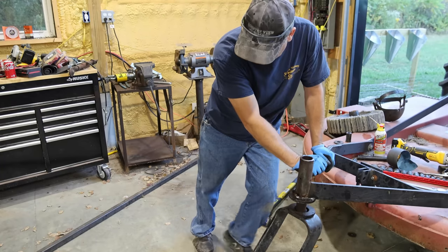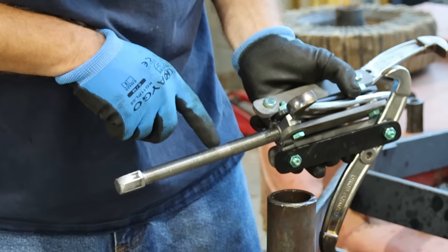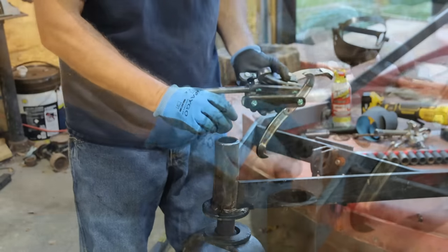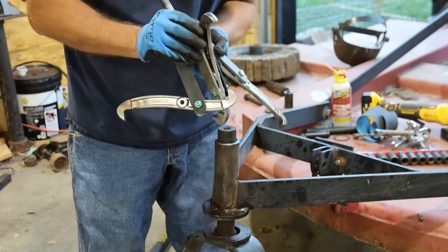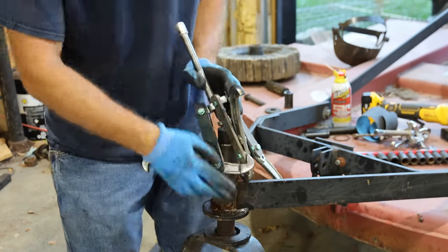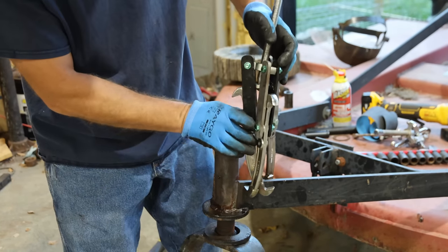That really sucks that both my pullers are broke. So on this puller, there's an area of threads that we stripped out. It's not a very good puller, but I'm gonna put a socket in there, and hopefully that's gonna get me to a height where I'm in a different set of threads.